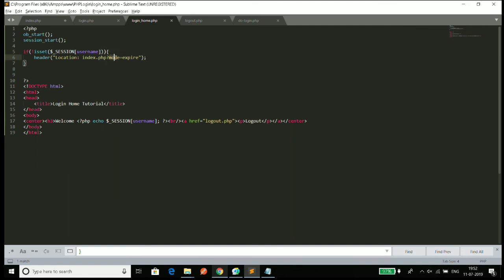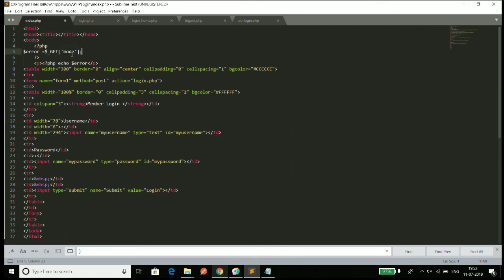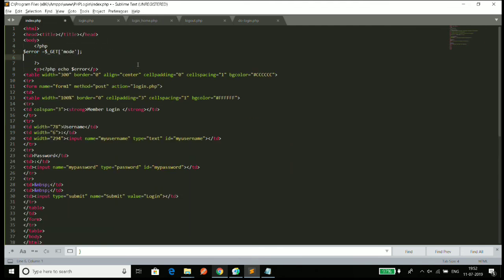So we are using a common parameter. See that here mode is also present in login.php. So guys, we have to write the conditions here. Sorry guys, my computer is so slow, please don't mind.